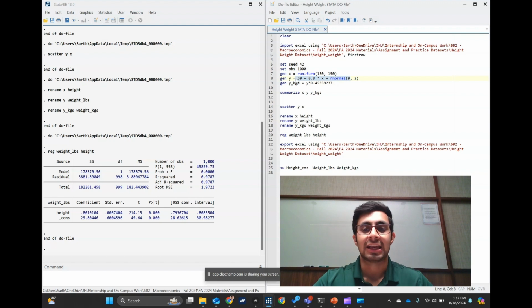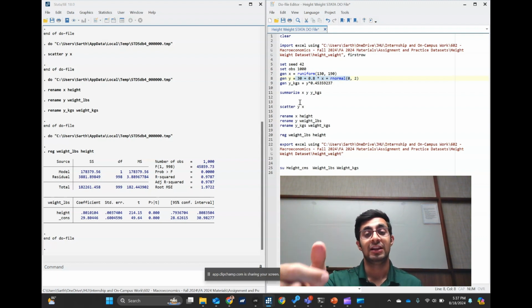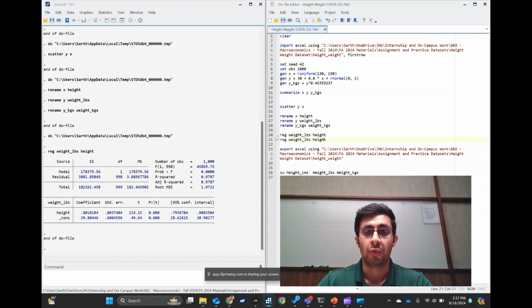And yes, that is the case, but the regression really helps you understand and identify how that function really plays around, especially with the level of variance added at the end of the y variable. Then we could also do this for our kilos version, where we change the dependent variable and turn it into kilograms, and we quickly run it.